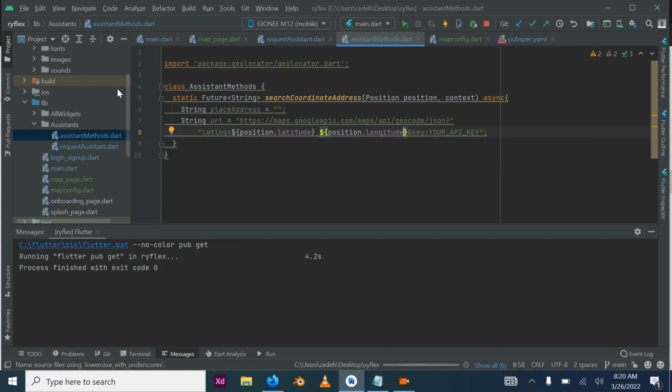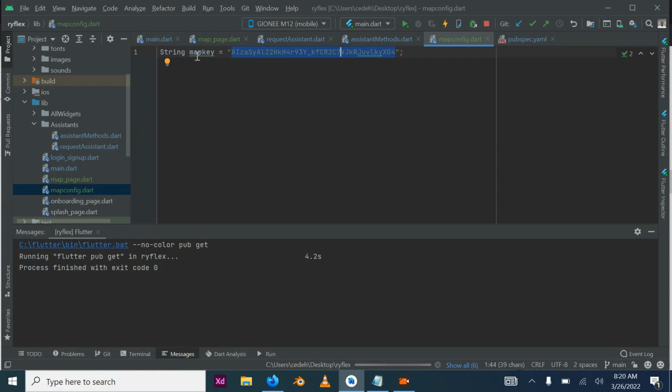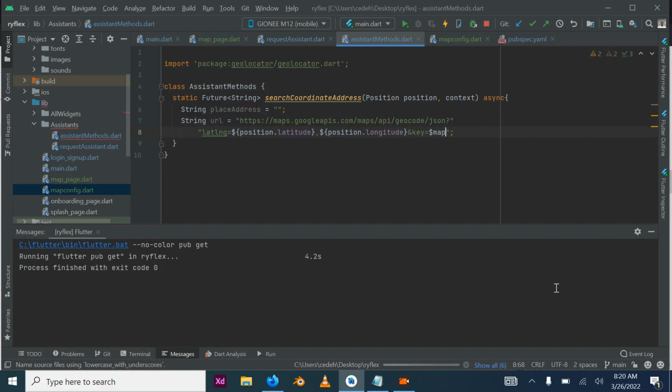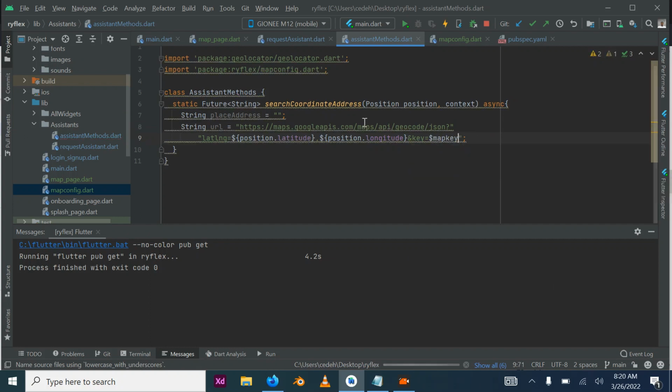For our API key, remember we added our API key to our map config, and it's not embedded within any class, so it's available anywhere in our application. So we call this string mapKey, and for the API key we just call mapKey. So we are ready to go.